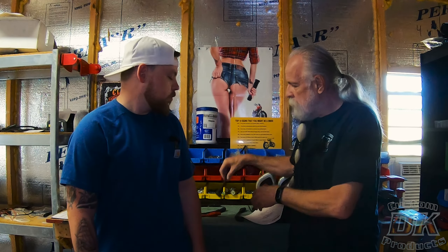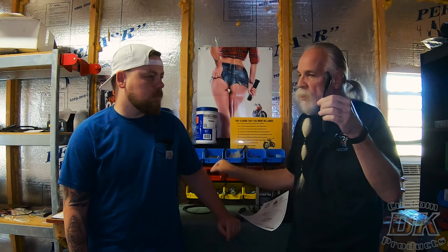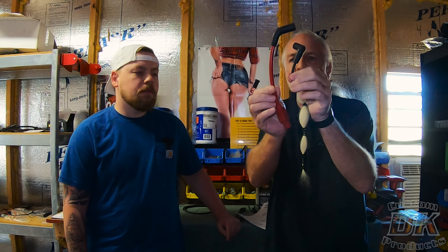Would the increase in power have been there if it was new OEM wires? Probably to some degree. But OEM wires are inexpensive, cheap, thin wires versus the wires that we sell — you can see they're quite a bit heavier duty, much beefier, and they're going to last a lot longer.